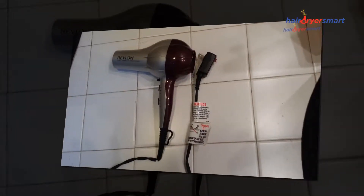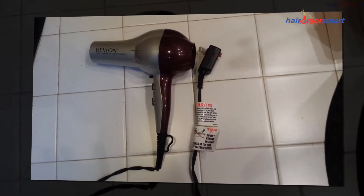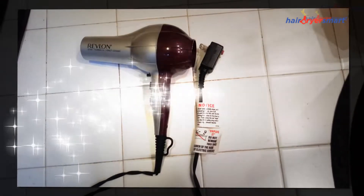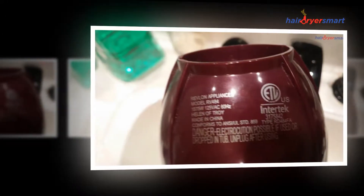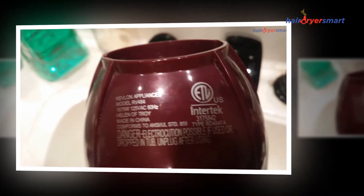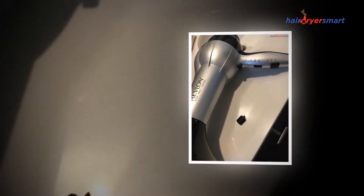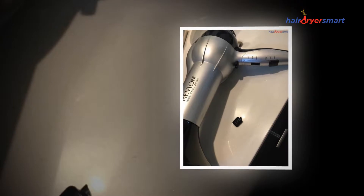To dismiss the idea that dryers leave your hair dry and bunched up, producers continue to develop and improve them. Many own a hairdryer on account of its favorable circumstances. Your hair dries faster when compared with using hand towels — the primary role of this gadget is to dry your hair, and it does that productively.